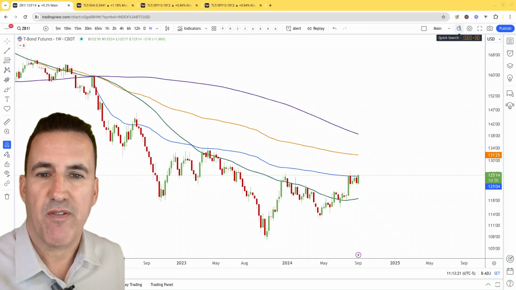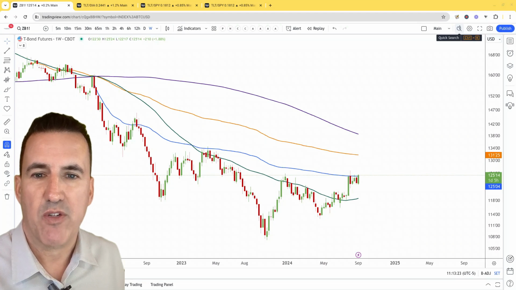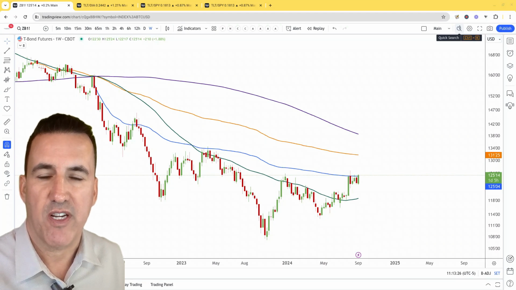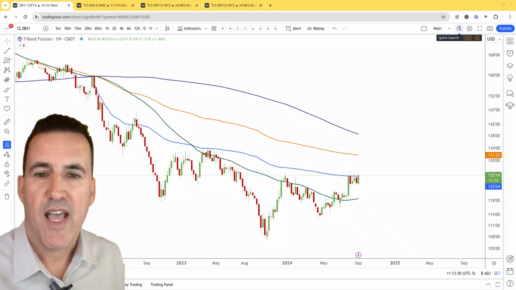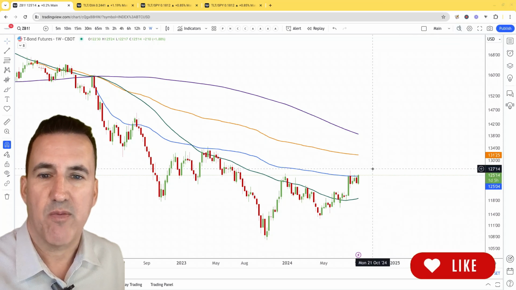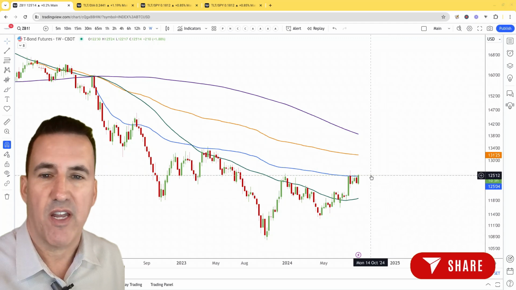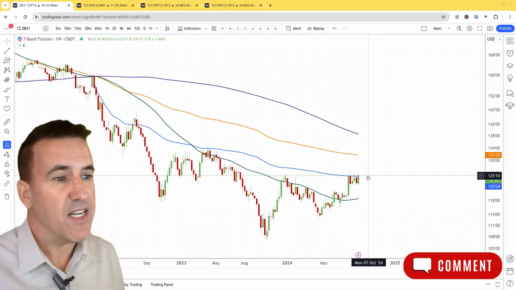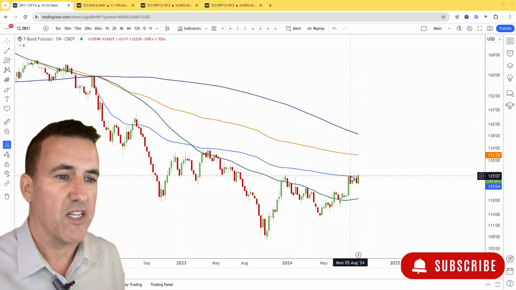Today is September the 5th, 2024, and today I will share with you a few charts regarding the bond market. I'll look at the T-bond futures traded on Chicago and at ratio charts comparing them to the stock market. So the first chart up here is the weekly T-bond futures chart, and you can see here that the 125 level has been acting as resistance for the last month and a half.